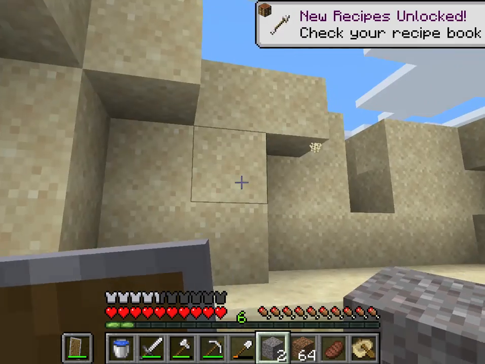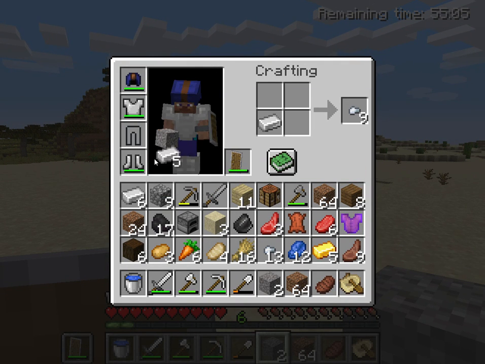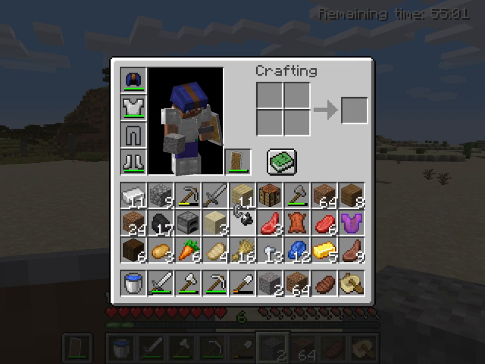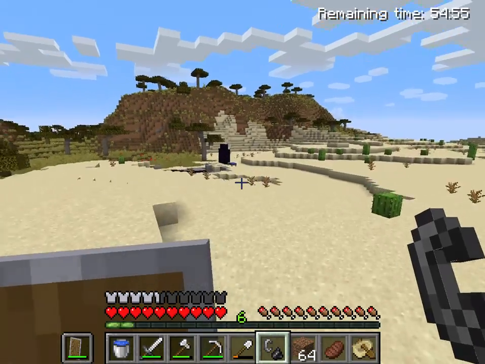I didn't pick it up. That's what happened. I didn't pick up the flint. I was a very dumb person. Didn't pick it up. Let's make ourselves a flint and steel and light the portal up. Let's hope it works.